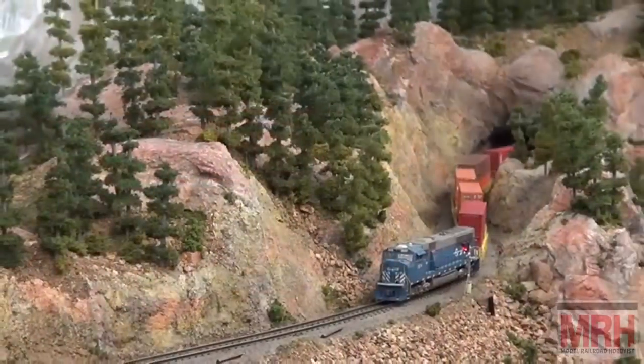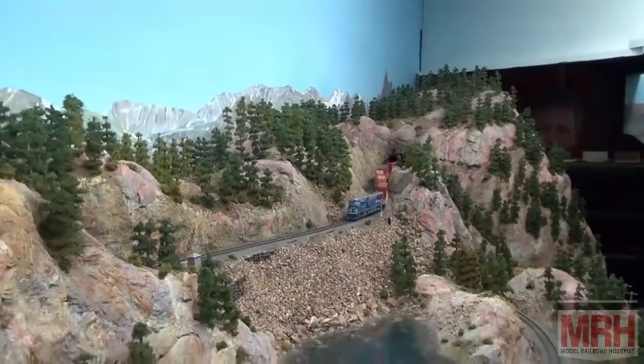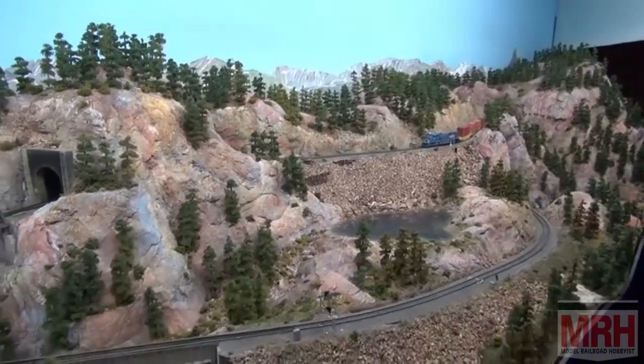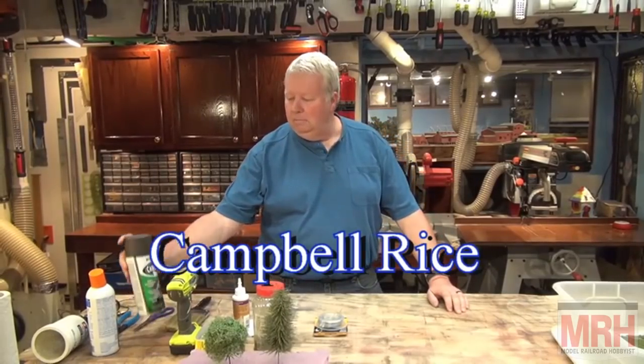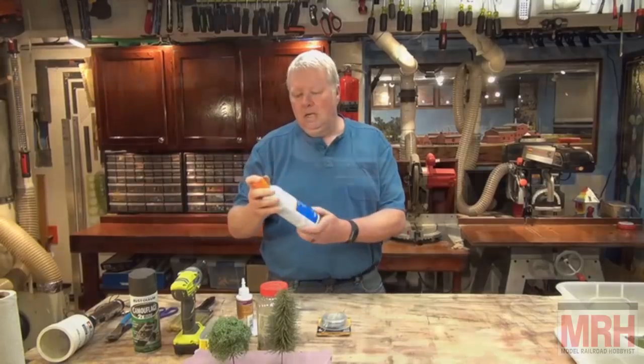We also take a look at Paul Brennecke's N-scale layout. It's called the Grand Layout, and I know you've seen it in the model industry in the past, and it's a real treat as this one fits into a bedroom. Campbell Rice shares with us this month a way to make really cool pine trees, very quick, and it's something that I would have never tried, so it's pretty neat to see that on this month's video.